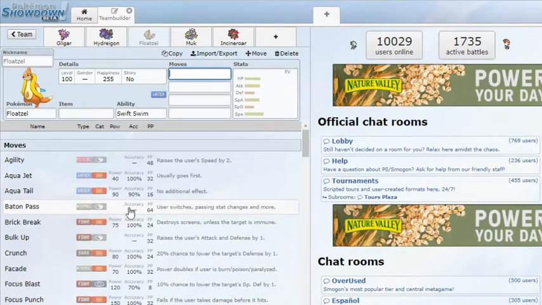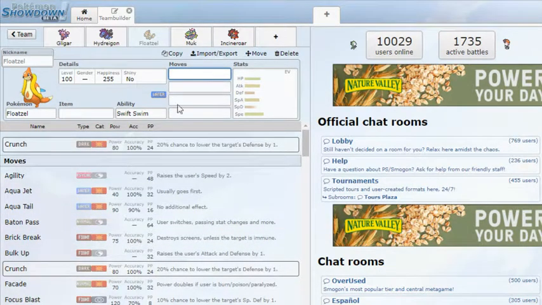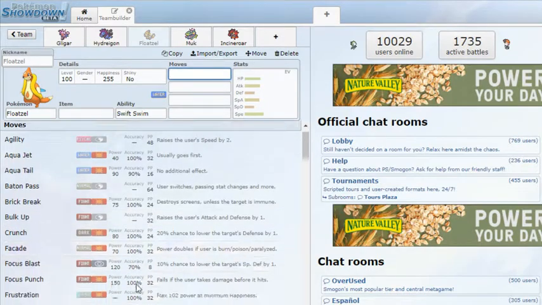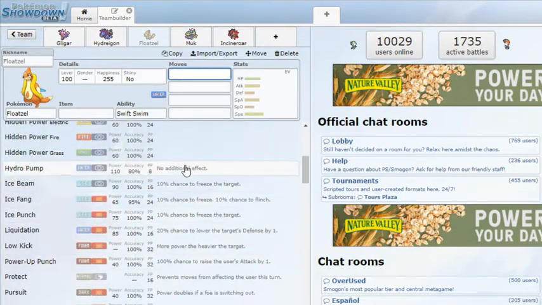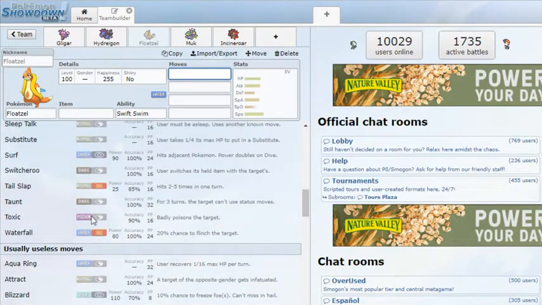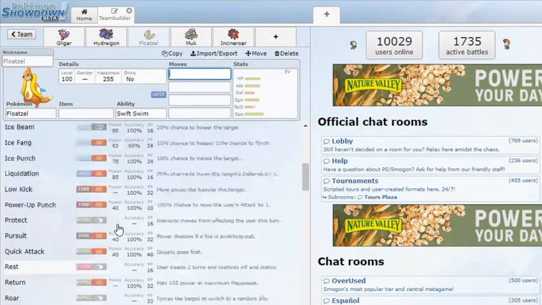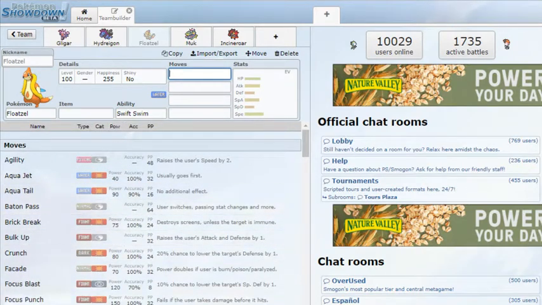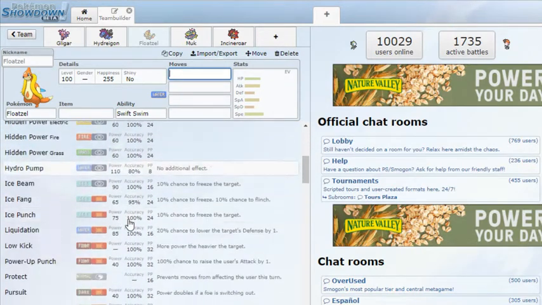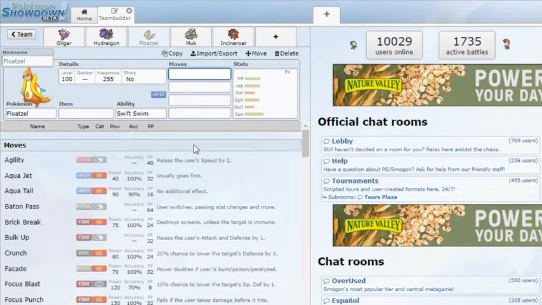It can actually Baton Pass Bulk Ups. I did not mean to put that on. And its move pool is definitely decent. Once again, priority, ice coverage, and it can definitely be mixed if it wants to. It gets Ice Beam, Hydro Pump, Focus Blast, which is incredible coverage, and even Agility to go for sweeps. So yeah, it's a very good value tier 5, I thought.